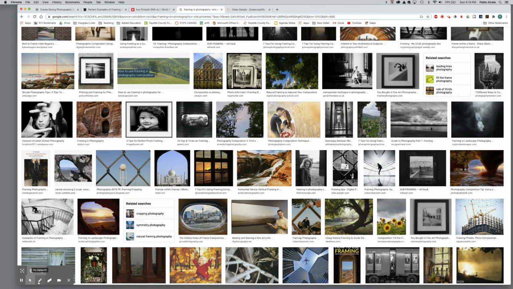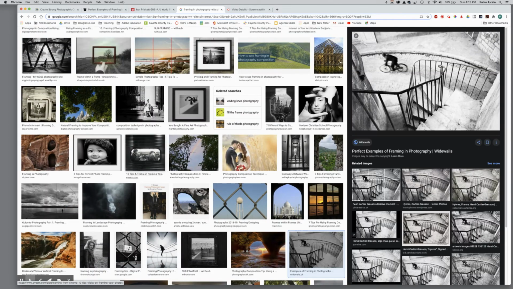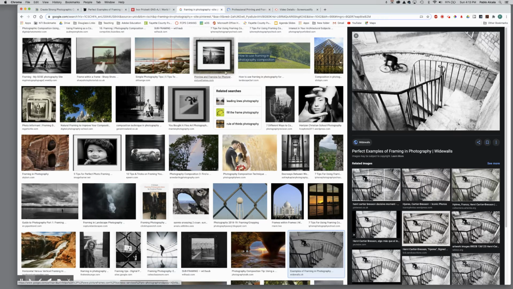And let's see what this is. Oh, I have this website. We're going to take a look at this in a second. All right, so finding shapes in nature that you can frame. He's actually framed by something behind him, which is a good way to do it too. You don't have to have the frame in front, but it generally works out easier like that.